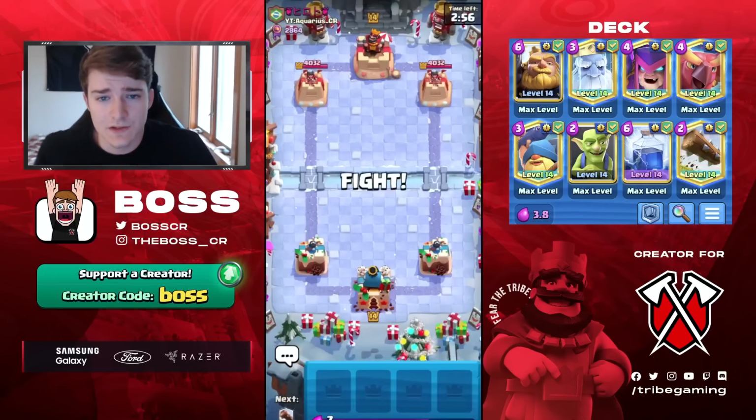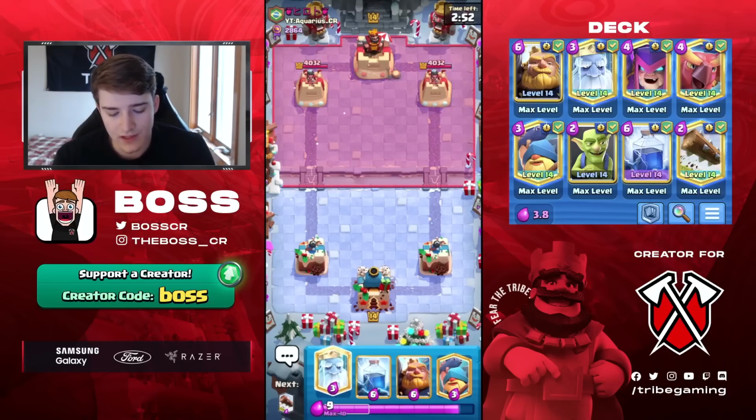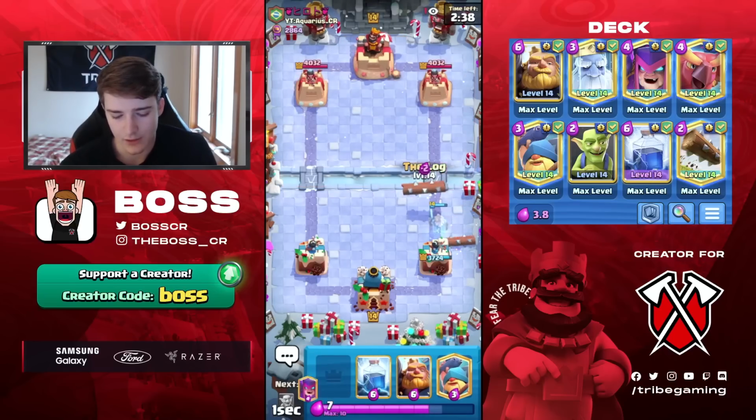Alright, so we found a game here against this Japanese player, so we'll see what this guy's got. I forget what he's running. I think I matched him before, but I know it's some sort of cycle deck, unless he changed. It's probably minor wall breakers or something like that, but I guess we don't know for sure until he uses a couple more cards. So we'll go for a log here.